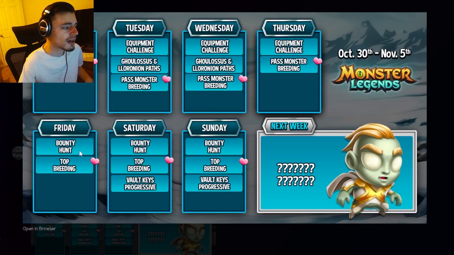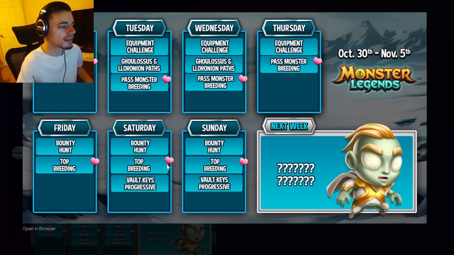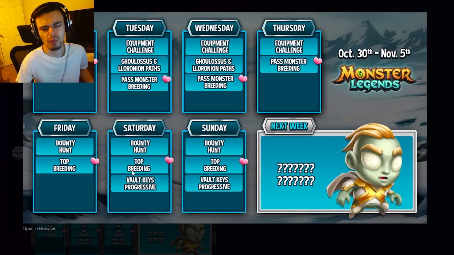That will go until next Friday. The Top Breeding will go until next Friday as well. So both of those events are great to do throughout next week as well. And then the Valkyrie's Progressive starts on Saturday, and that will actually end on Sunday, so definitely make sure to do that quickly. But yeah, don't spend gems on that one, it isn't worth gems.